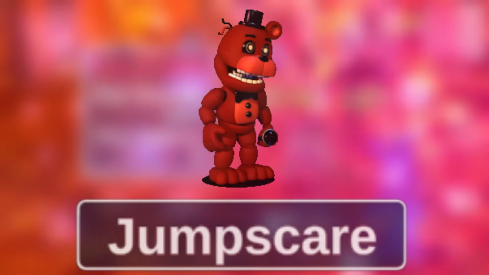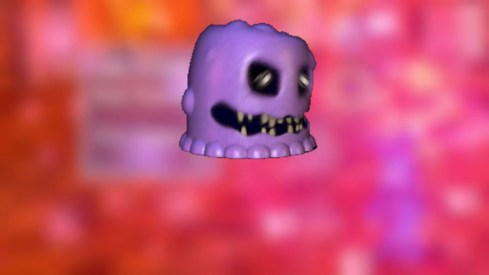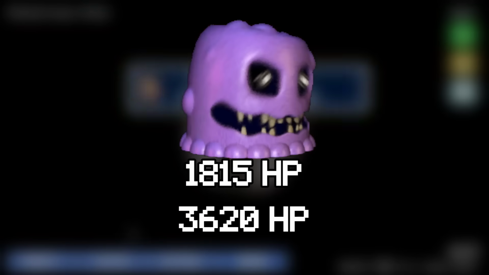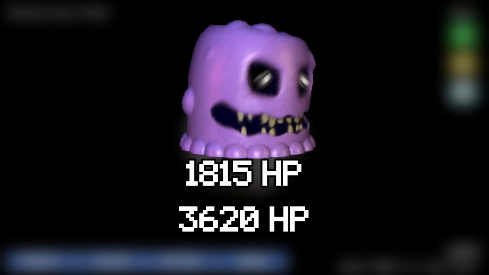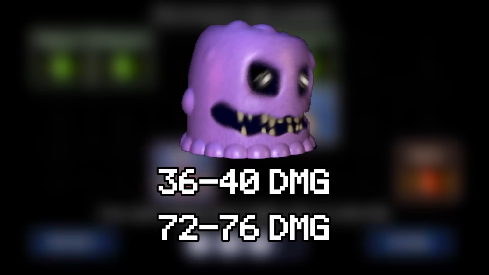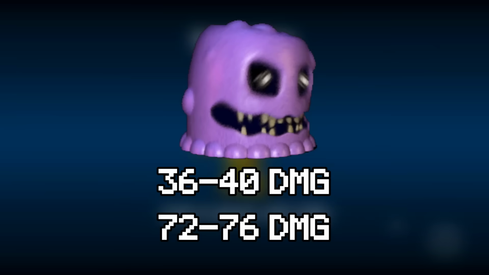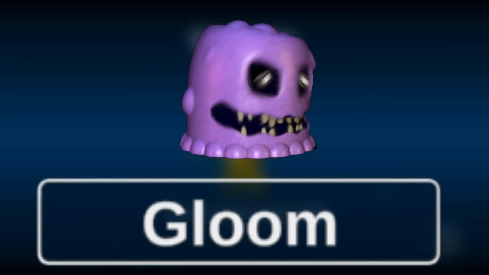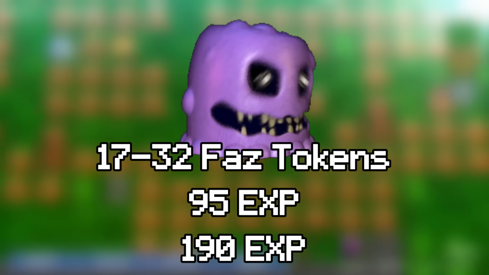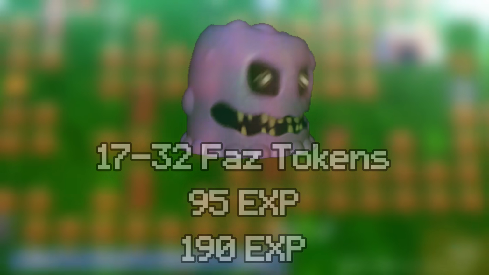They have a chance to use Jump Scare. Rot are a common enemy located in the Deep Metal Mine. They have 1,815 health on normal and 3,630 health on hard mode. They deal between 76 to 80 damage on normal and 152 to 156 damage on hard mode. They have the attack Gloom. They drop between 17 to 32 Faz tokens and drop 95 XP on normal and 190 XP on hard mode.